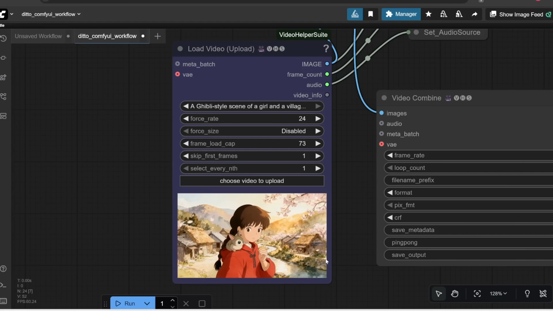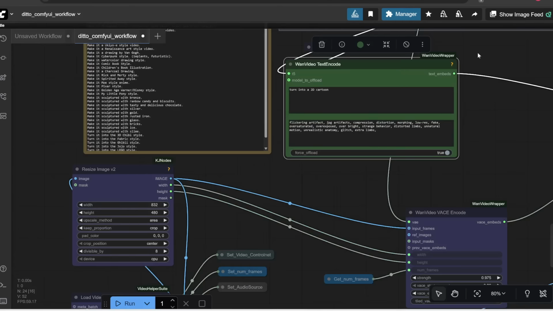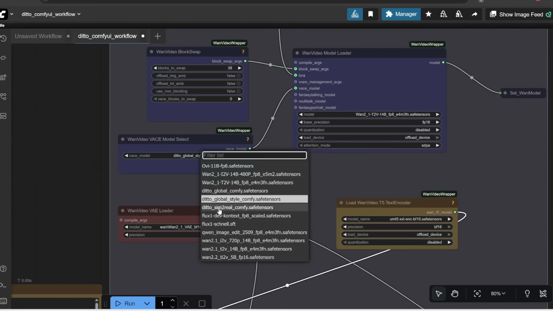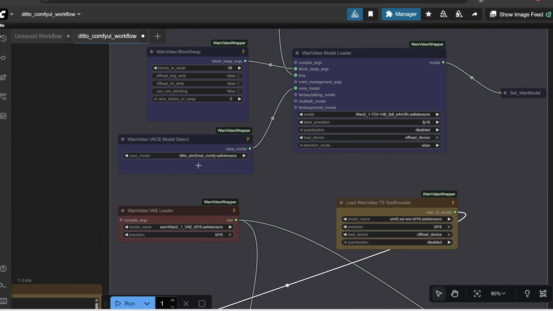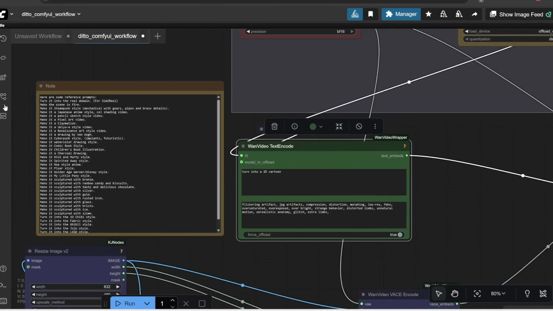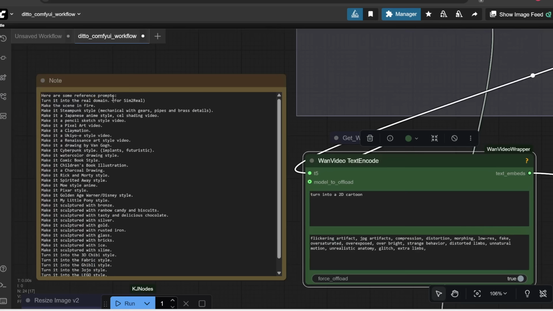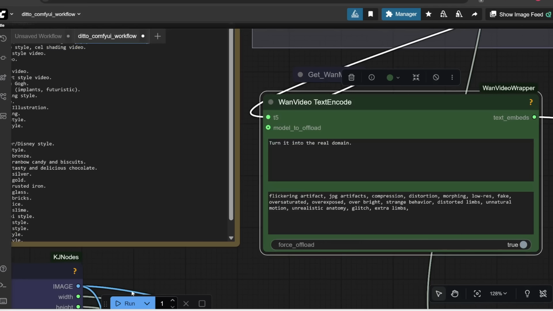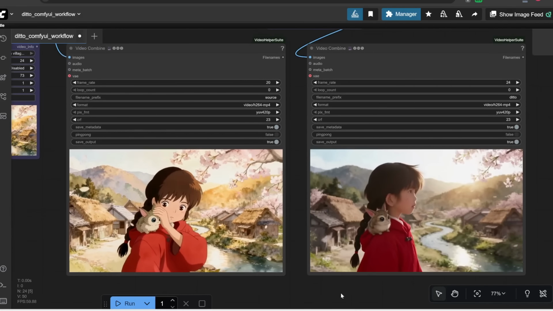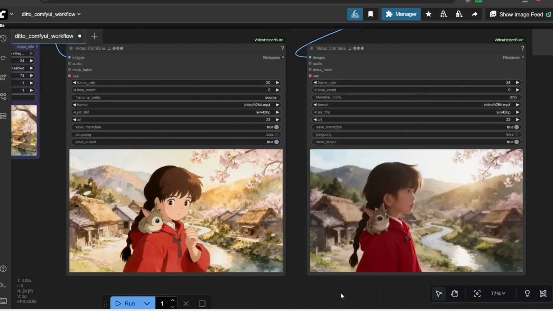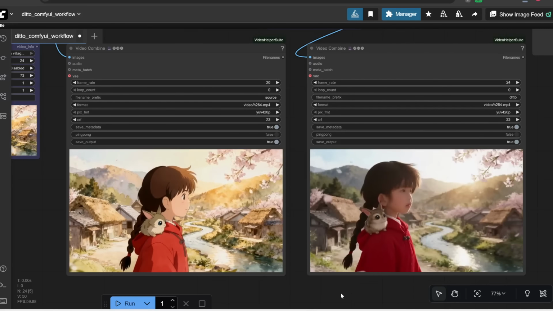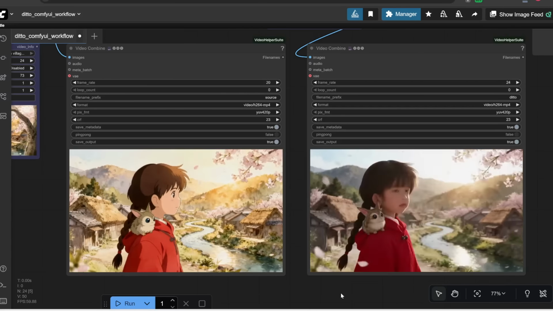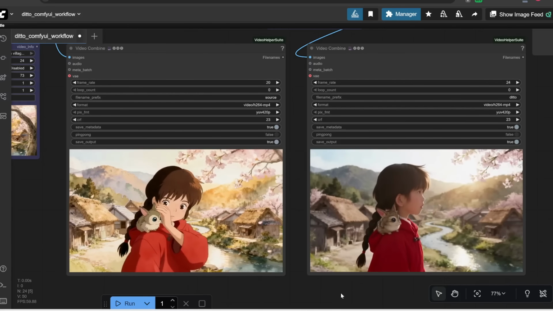Next, I'm going to upload this Studio Ghibli style video, and then up here in the model selection, I'm going to use Ditto Sim to Real. This basically converts an animated video into a realistic video. And honestly, this is the model I'm most impressed by. It's actually really good. So here, all we need to do is, let's just copy and paste this prompt, turn it into the real domain. So I'm just going to paste the prompt in here and then press run. And here is what we get. Notice how good the style transfer is. It indeed turns this into a realistic looking video. So I mean, with this model, someone could potentially do an entire live action of an anime show or movie.